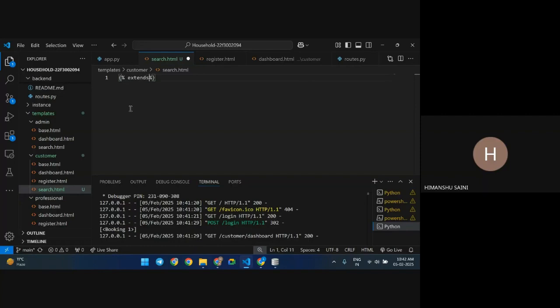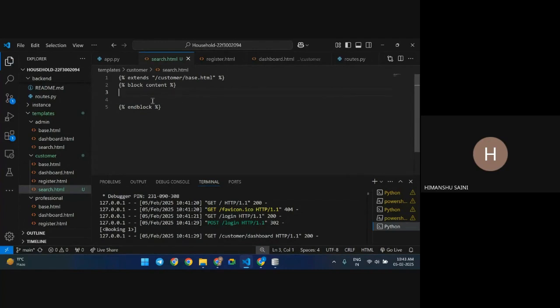Extends customer base to test, and I'll extend the block content, and here will be our end block. I think that is a fairly simple extension of the parent HTML, right?